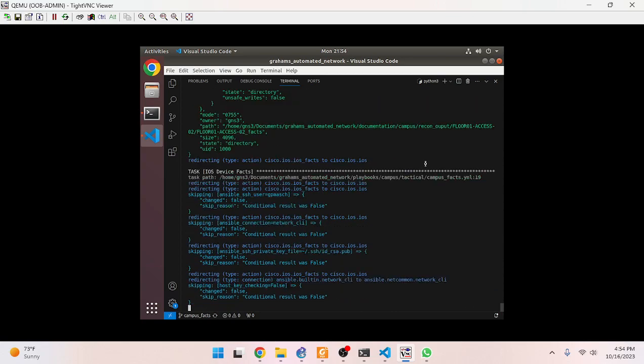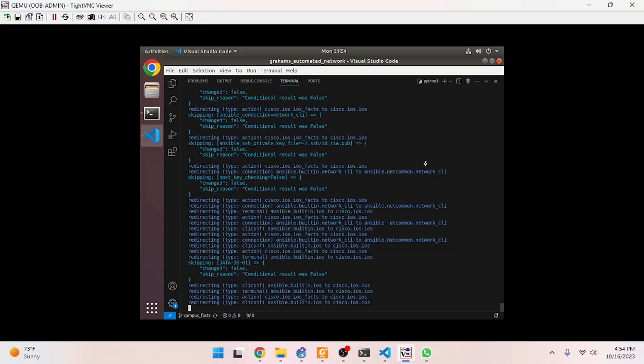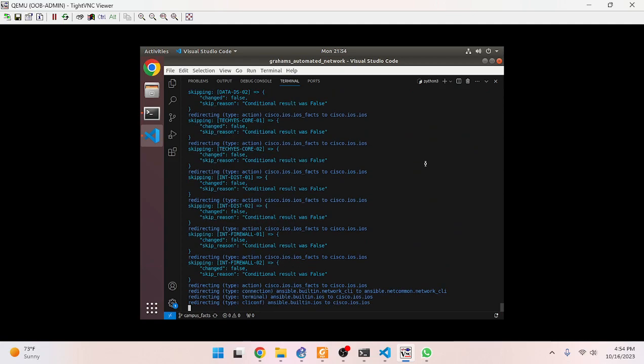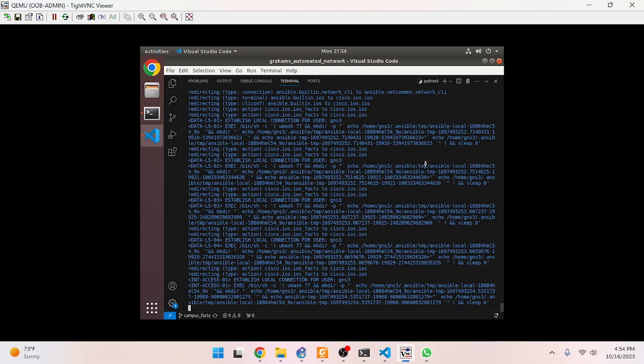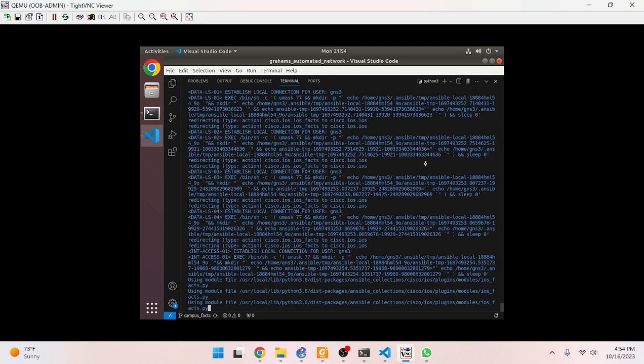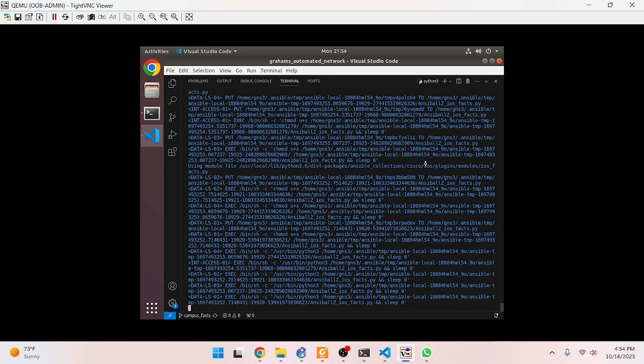Okay, so doing stuff on localhost. Okay, now we're reaching out to the devices. We're still getting this conditional result was false thing. I don't think that's good. And we're still using the wrong username. Man, I'm not even upset by this. I'm just fascinated. Now we see it says Ansible, B-A-L-L. Like Ansible Z, like Dragon Ball Z.